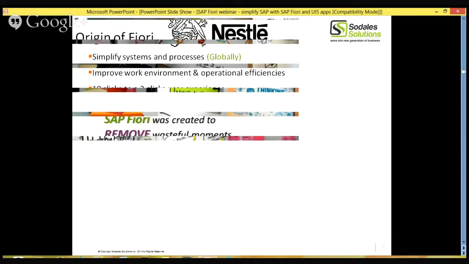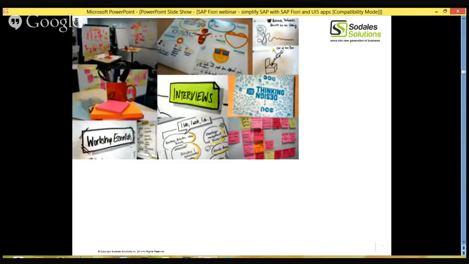breakdown type of project where they did design thinking sessions and created the design that would involve more of a task-based approach instead of functional module approach. And as a result, there was a 75% keystroke reduction. So it looks like keystroke reduction, but it's not really that. It really is about simplifying the processes and the tabs and those daunting screens that you look at in SAP to make sure that you can just get the job done very quickly and not have to go through those lengthy binders of instructions. Especially if you have a lot of systems, something like this makes a lot of sense.